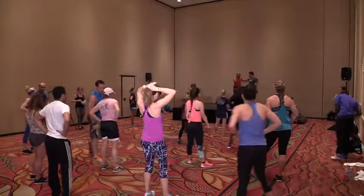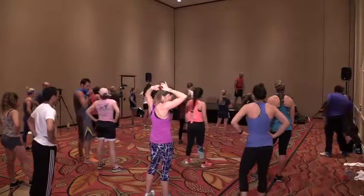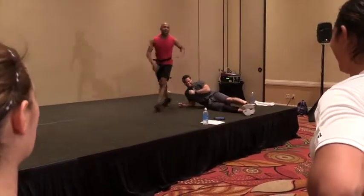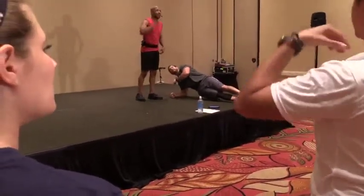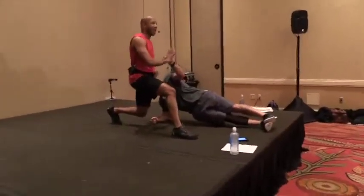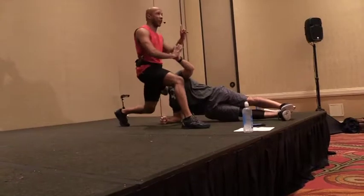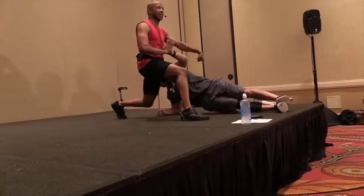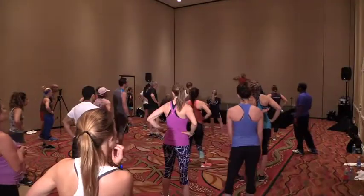Tony is going to do a side plank facing me. I'm going to take my inside leg and step back — my outside hand connects to his hands. I'm holding a low lunge, my inside leg back means my hips have to stay still because they can easily turn. I just want to rotate from the waist and we're going to push each other. He's going to keep his hips up — nothing else moves, just my waist and his arm. Then we'll do the other side.